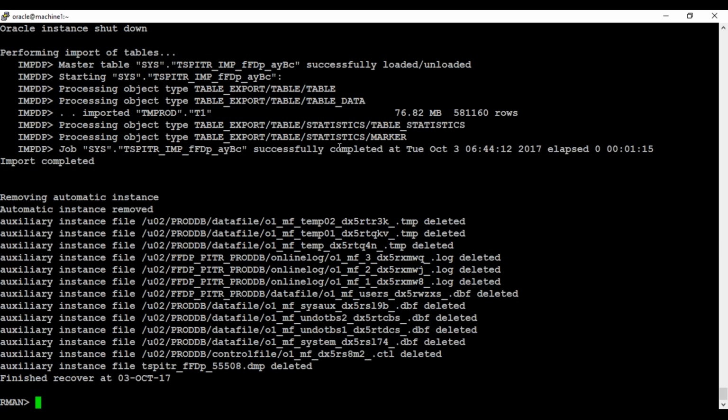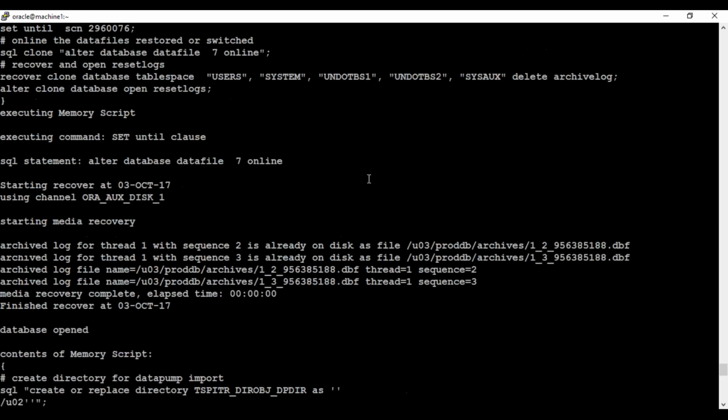Hi Pawan, I have a question here. You said for restoring it will create a dummy database, right? So this dummy database would be just having the table data or the complete database? No, it will have the complete database, but once it is done, the database will be removed.